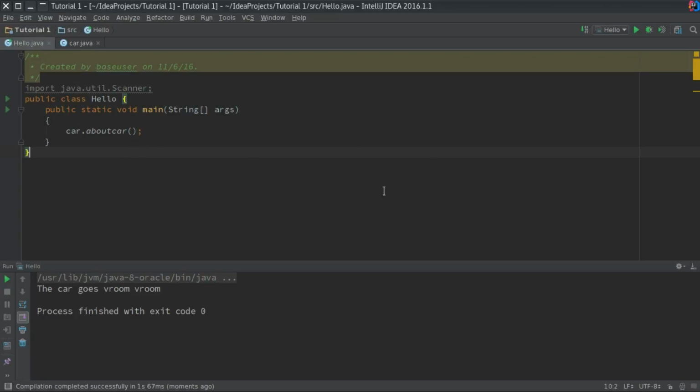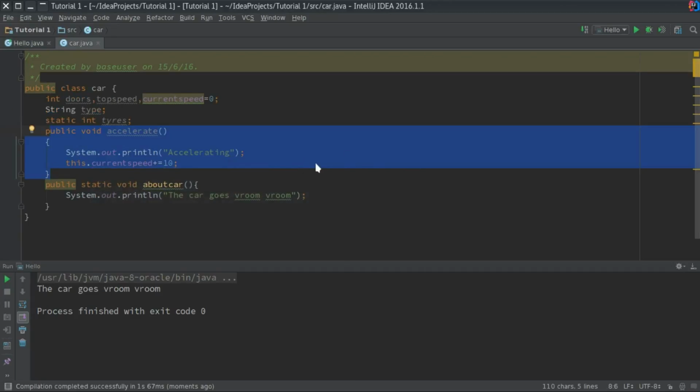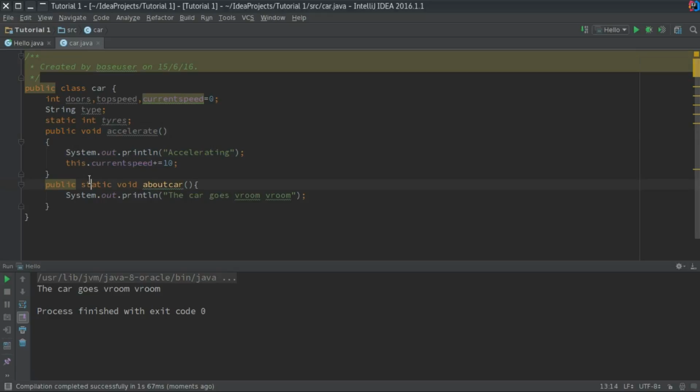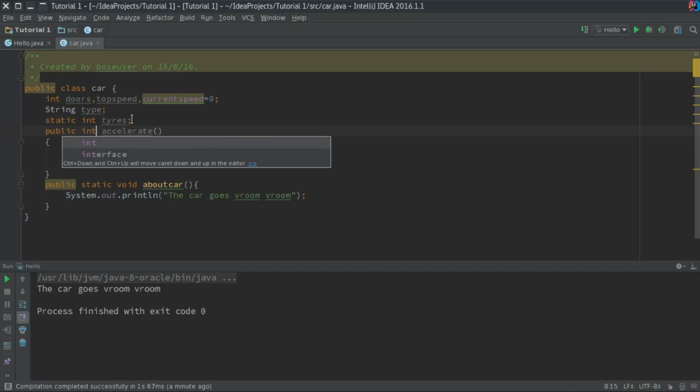Okay, so this was pretty much it about this video. If you don't get any of this, it's okay. The thing you should get right now is that you can create functions inside a class. The functions can be static and can be non-static. You call static functions by using the name of the class dot name of the function. You can call non-static functions, but you need an object for them, and you call them by using the object name which you create dot the function name. And to access the object which is calling the function, you use the this keyword. These functions are basically normal functions. They can have return types like int. They can have more parameters.